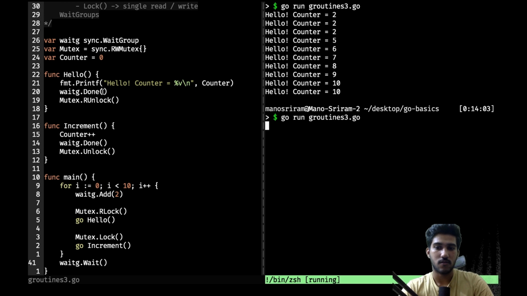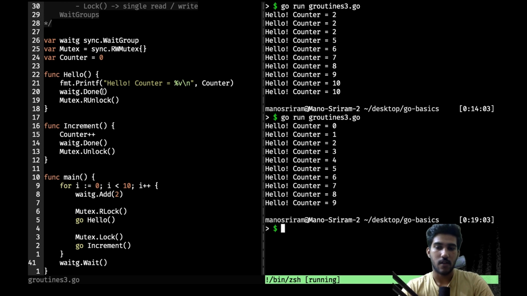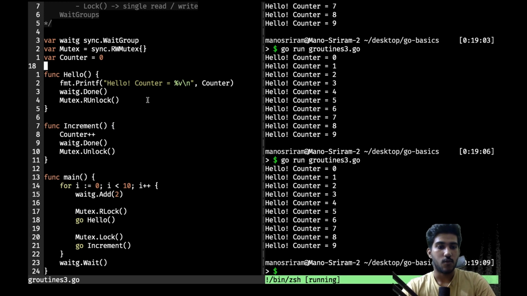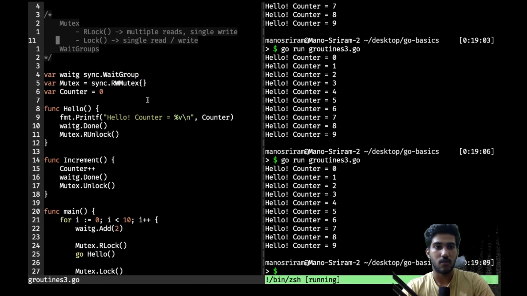So let's try this. Okay, we are getting the order every single time. So we would say that the order is strictly increasing and also sequential, because we have asked it to be. A brief overview of this is that we have used mutex locks, and also we have used wait groups. We use wait groups to wait for every goroutine to finish, and we are using mutex to control the use of variables, because we are using a global variable here. We want no other goroutine to read when we are writing to it, and we want no other goroutine to write when other goroutines are reading it.